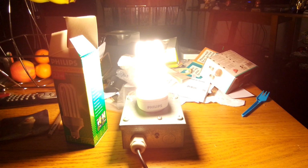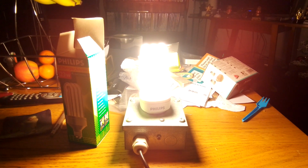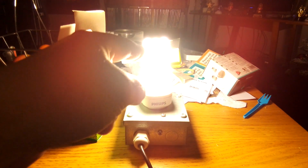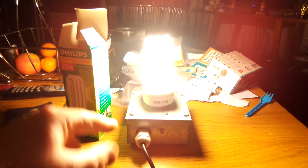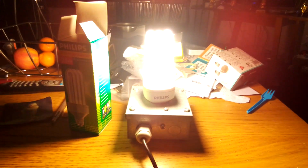It's reminding me of that Sainsbury's Saver Centre we used to have at Meadowhall years ago, and that's what this bulb reminds me of. I used to keep saying Sainsbury's used to sell bulbs like this, but Sainsbury's don't sell these anymore. And Philips don't make bulbs like this anymore, and that's all it is.